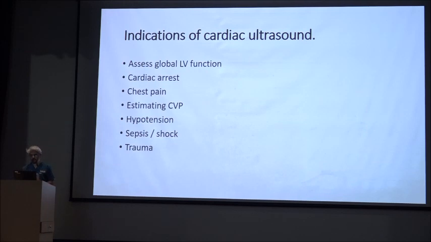Now moving on to the next part of the class, that is the use of ultrasound or echo in these patients. These are the general indications of cardiac ultrasound: to assess the global LV function in cases of cardiac arrest, to see the heart contractility, whether it is contracting or not. In cases of chest pain with ECG changes, estimating the CVP, hypotension, sepsis, and in some cases trauma.